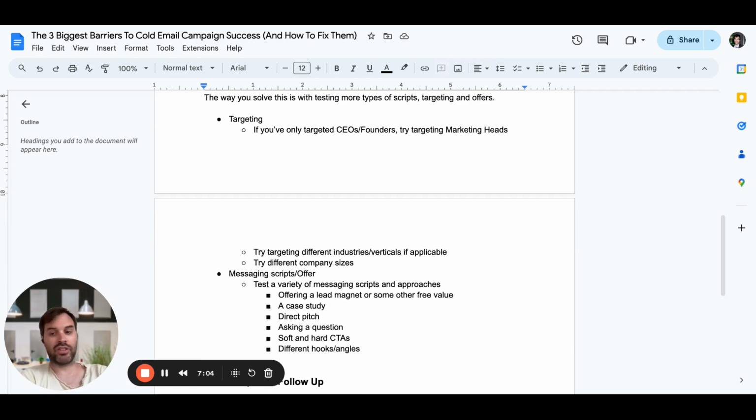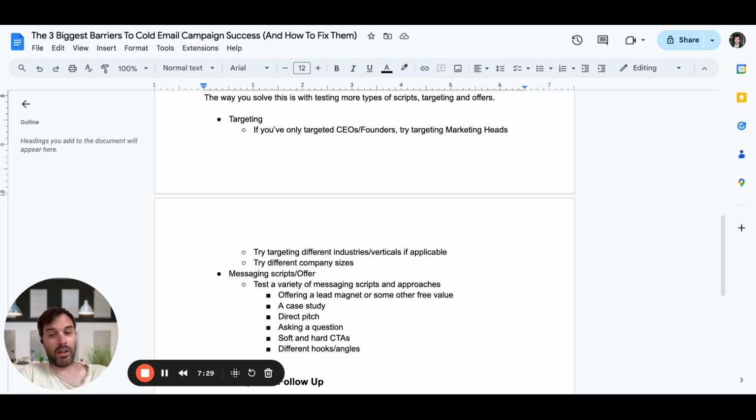So targeting, for example: look at who you're targeting. If you've only been targeting C-level heads, like CEOs, founders, presidents, managing directors, maybe try targeting the marketing heads, or sales directors. It's going to obviously depend on the business and what you offer.